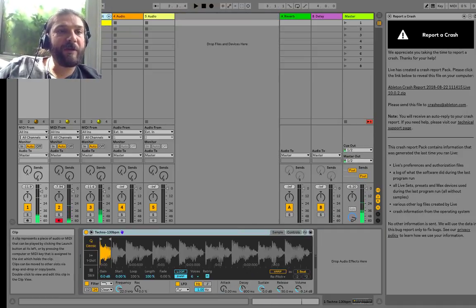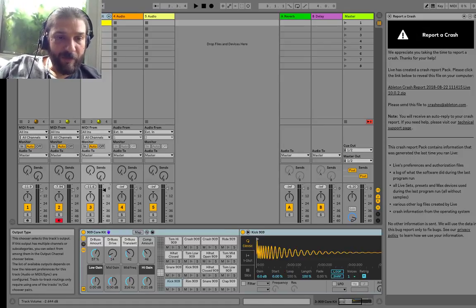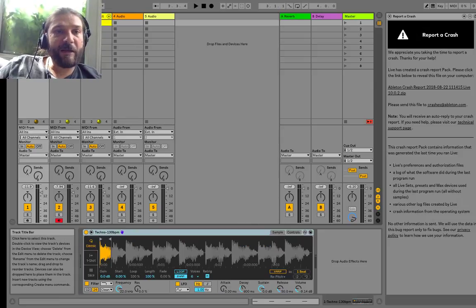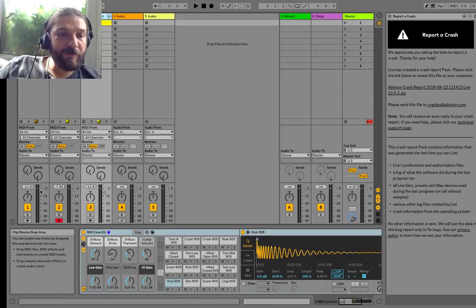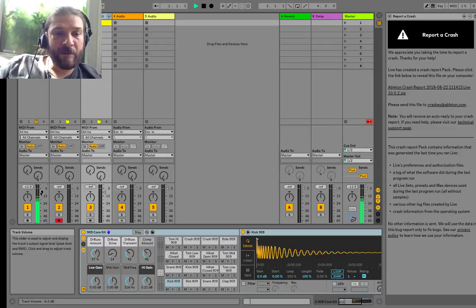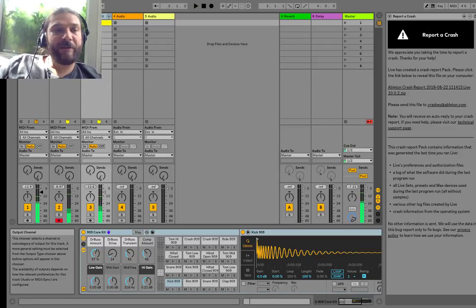So if I hit Shift and select the tracks together, I can use the fader to turn everything up, down together. So I select the first track, and then I select the last one, and then I hit Shift and start moving things up and down like that. Okay, so that kind of works for me.